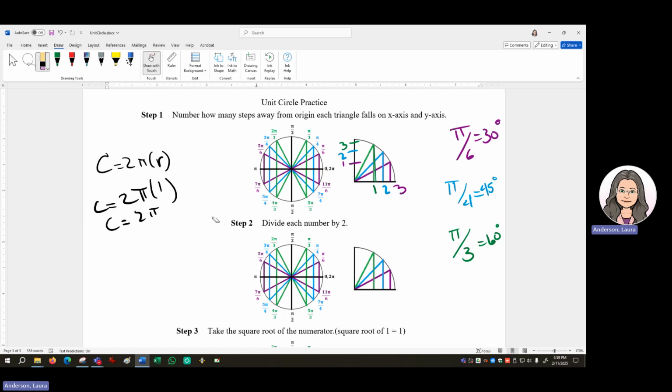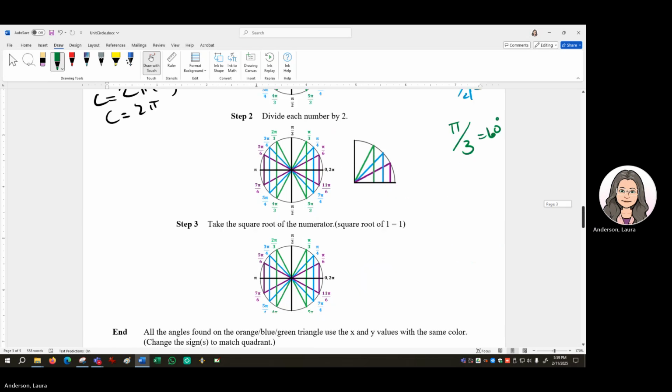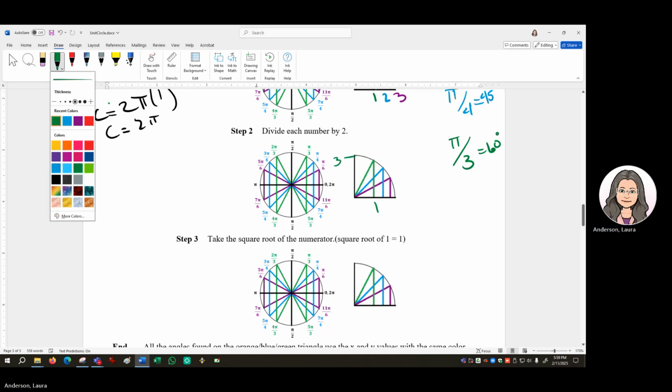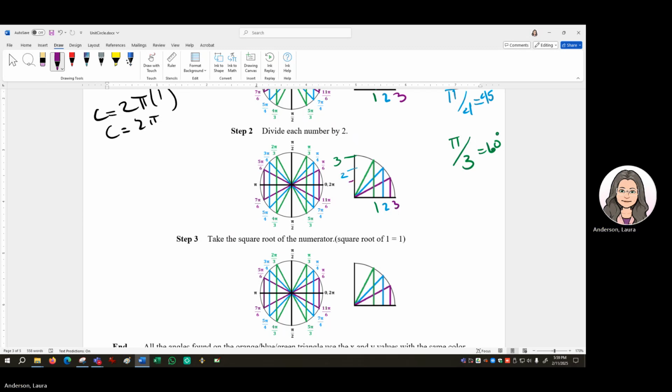Next, we're going to apply the second rule, and the second rule is that we're going to take that 1, 2, and 3. So we have 1, and here is 3, 2, and 2, 3, and... not 3, sorry, 1. We're going to take this and divide by 2. So we're going to say 3 over 2 and 1 over 2.